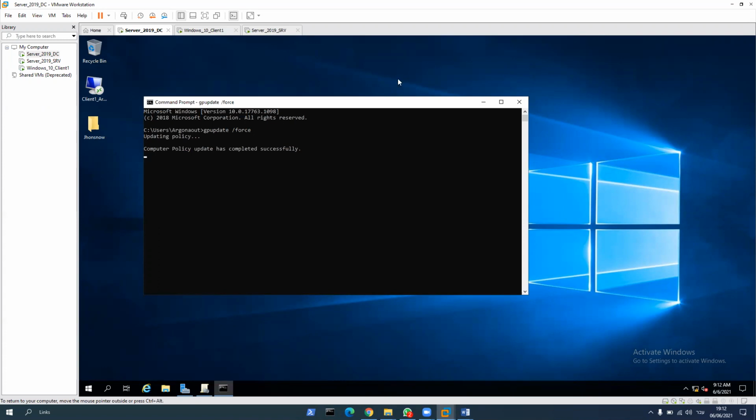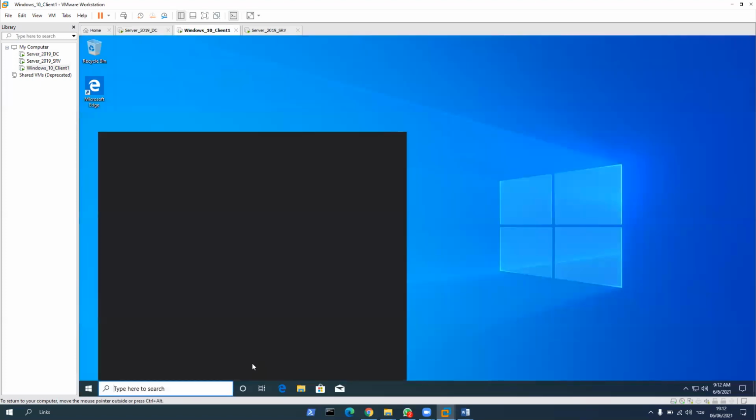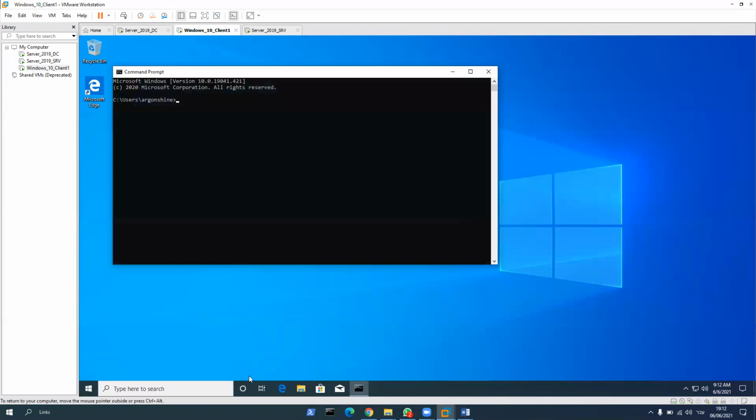Now let's see if it works. Let's go to client 1 and try to open the command prompt, CMD. As you can see, it doesn't work.